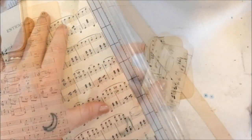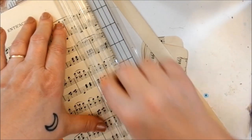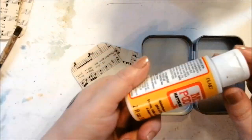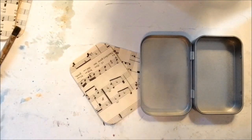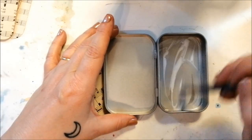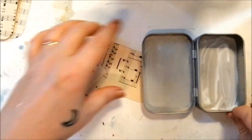Cut a strip the same width as the depth of the bottom of your tin. This will line the sides. Glue these pieces into place. I'm using Mod Podge and doing my very best to make sure that there are no air pockets.